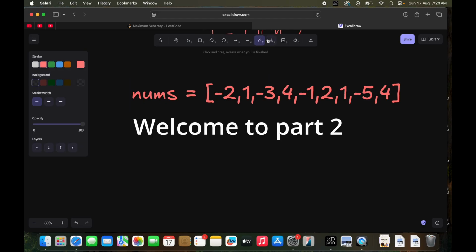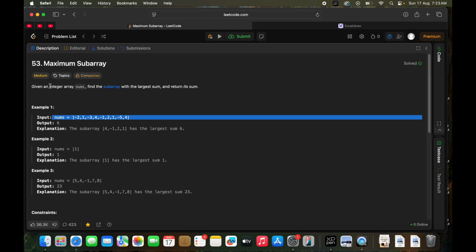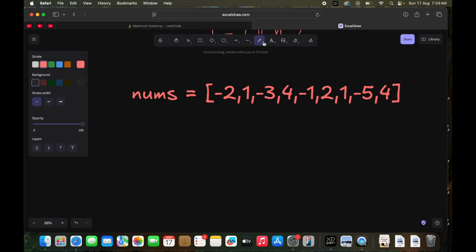Now understand that our goal is not to find subarrays, okay? In the question, there is nowhere written that you have to find all the subarrays or something like that. All you have to do is figure out the sum. Remember the goal always. Your goal is to find the sum. So how are you going to find the sum without actually going through each and every subarray? That is the question. So here what you have to do is start observing some kind of patterns in the question, right?